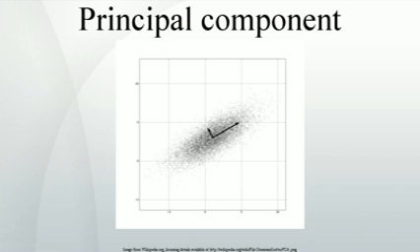Further considerations. Given a set of points in Euclidean space, the first principal component corresponds to a line that passes through the multidimensional mean and minimizes the sum of squares of the distances of the points from the line. The second principal component corresponds to the same concept after all correlation with the first principal component has been subtracted from the points. The singular values in S are the square roots of the eigenvalues of the matrix XTX.